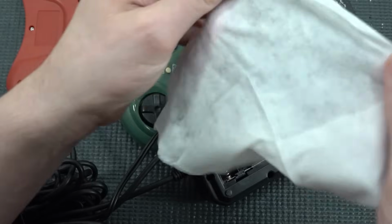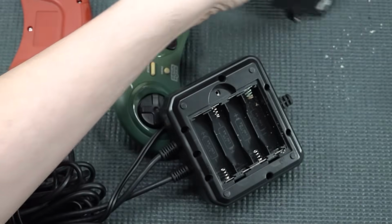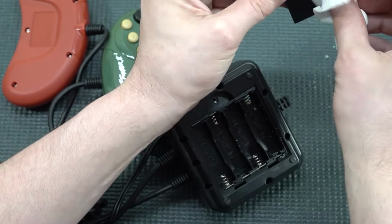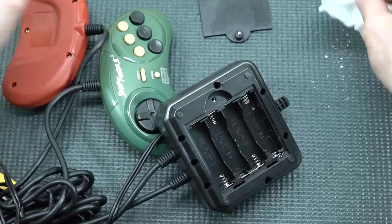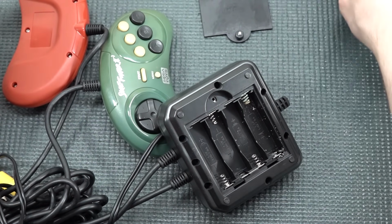You can always use some cloth yourself. And we're just going to be removing all of the debris of the batteries. Because this thing is wet, it's going to be so much easier. You always need to be careful. This is the easy part. Because if you're removing it, the most annoying thing is that I have all of the filth on my review mat over here.